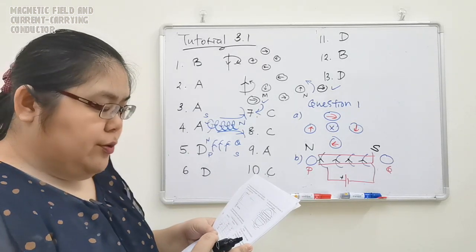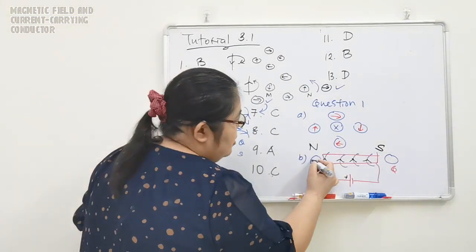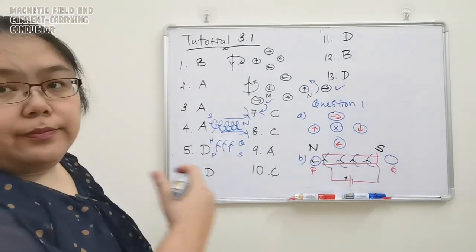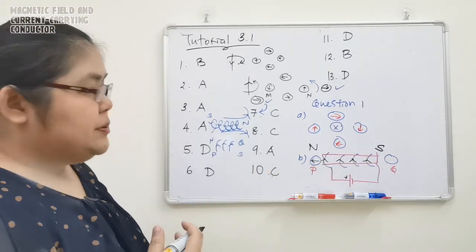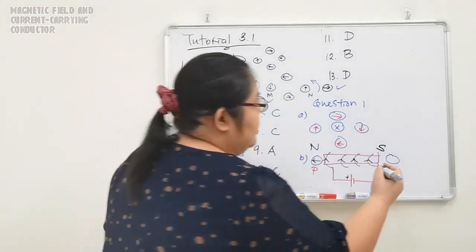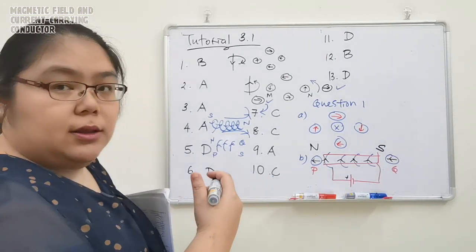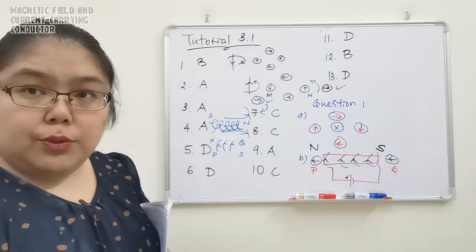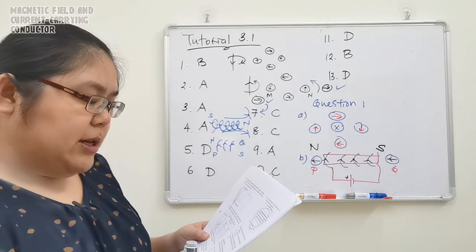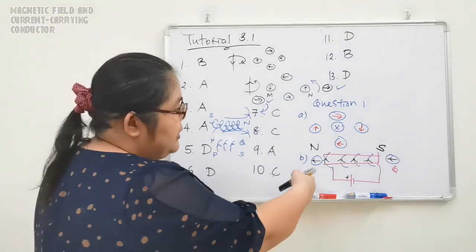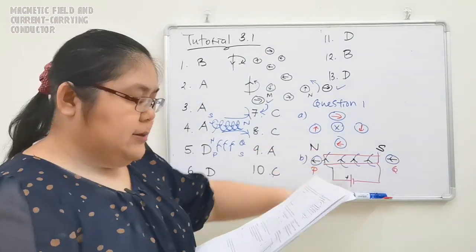Now they ask you to label the arrow in the circle to show the direction of the compass. So north: the direction goes out. Remember, every time we draw the line, the direction must follow the north direction. The south direction goes in, and the north direction goes out. Now, PQ acts as a magnet. State the magnetic polarity of P and Q. We mentioned P is a north pole and Q is a south pole, so you label N and S.